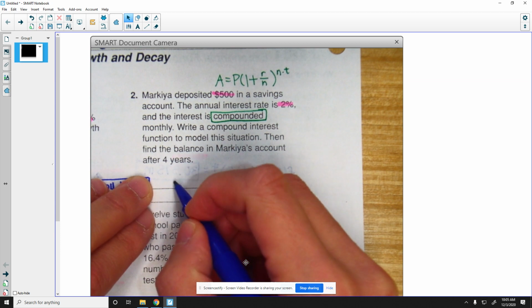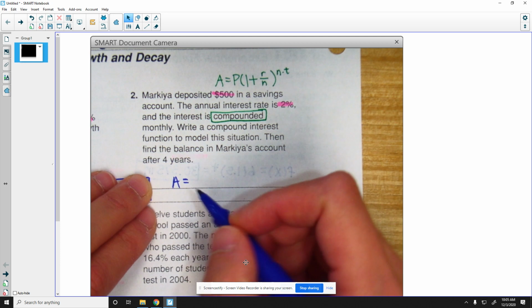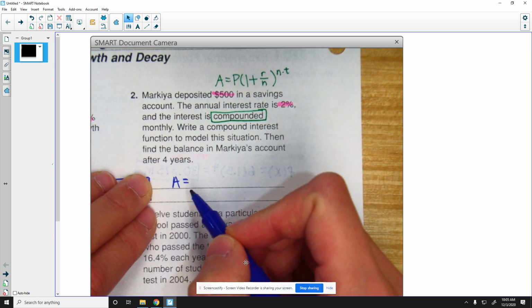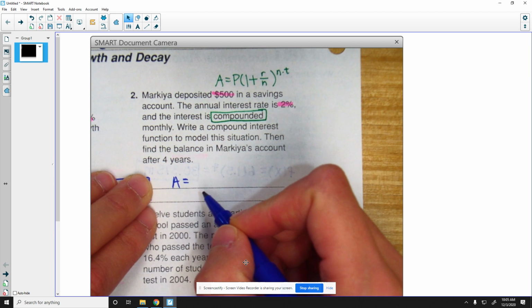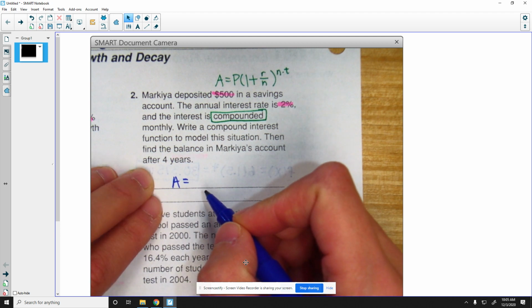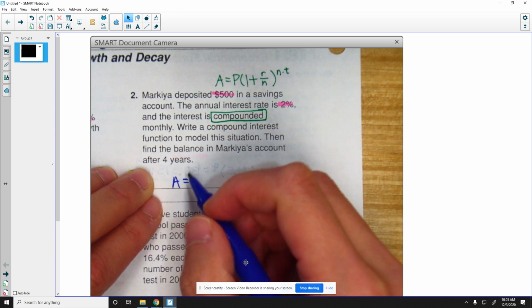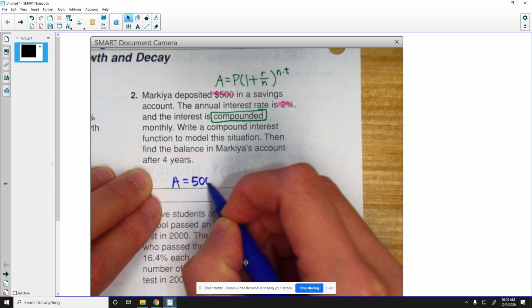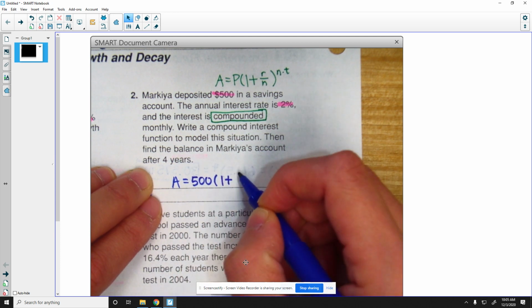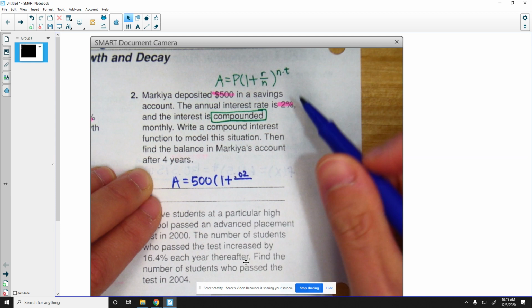Okay, so somebody other than Kip, tell us, what are the numbers I plug in? A equals Y. A is Y, right? So I'm just going to leave it as A, but you can write Y. It doesn't matter. Okay, keep going. So now it's P, 500. Thank you. Parentheses, 1 plus, what is R? 0.02. Thank you.